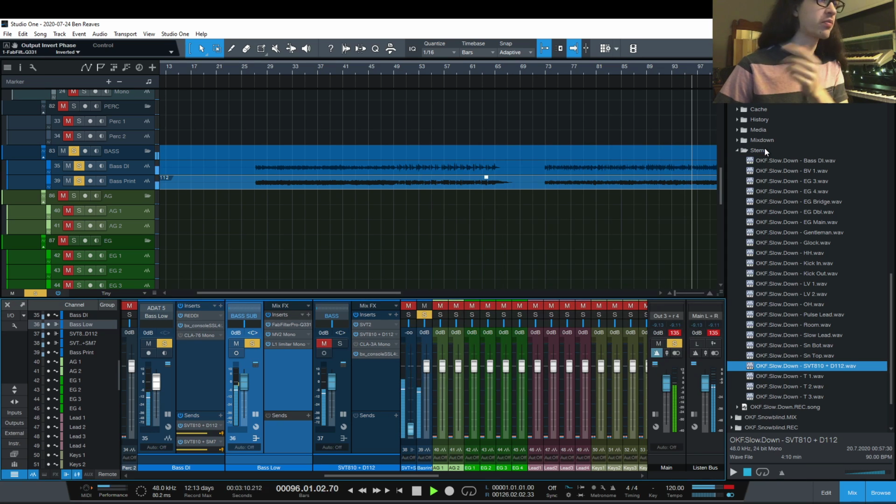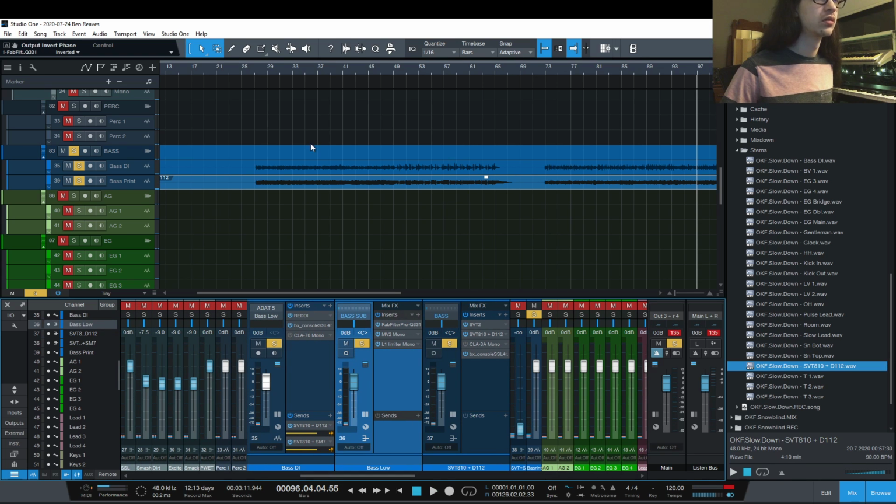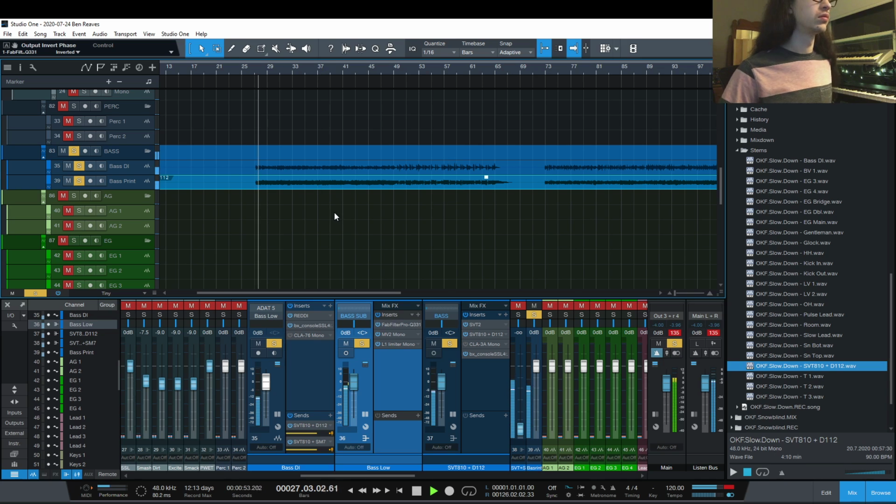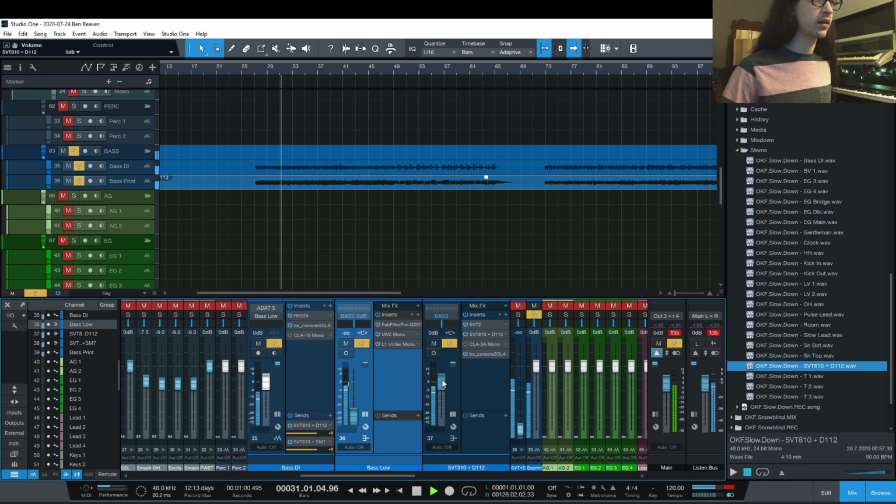It just sounds better with it flipped. So now I have this amp track, a clean track, and a low track. And that's cool because this low track will be going to where the lows from these are split.